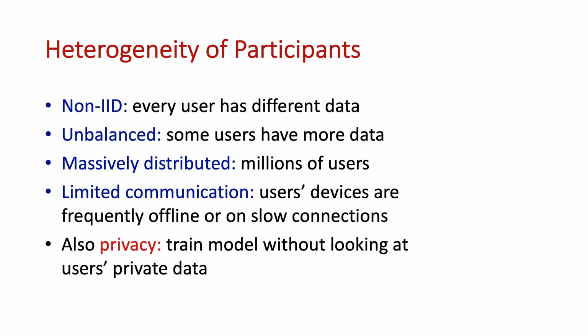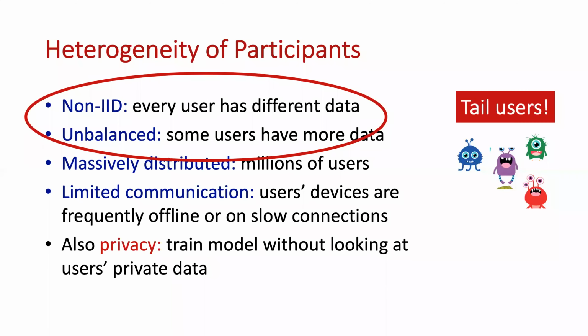So the whole idea here is that you have lots of weird users, each with their own little quirky, idiosyncratic, atypical data set, and you want all of their contributions to train an accurate model. This part is very important because it means that by design, federated learning is going to be deployed in environments where you have, for lack of a better term, tail users. Called tail users because they're in the tail of the distribution. They are weird. Their data is atypical.